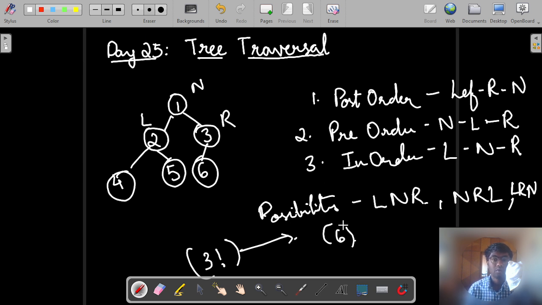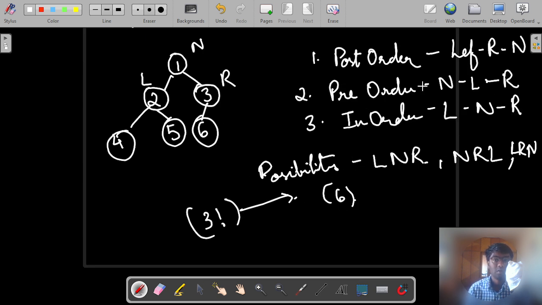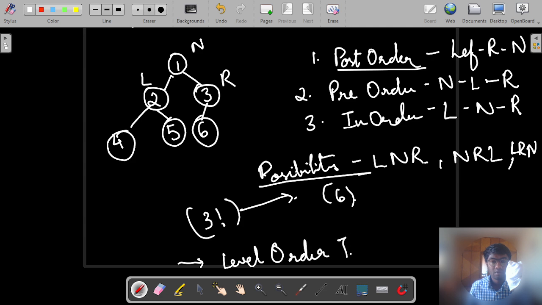So that's about the important traversal techniques. Now let's look at the code snippets for each of them, for example post order, pre order, and in order. And we know that reversing all of them will also be a possibility. But we will look at these three major traversal techniques, and at the end I will even talk about level order traversal.